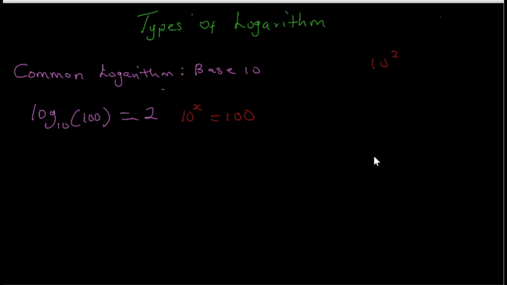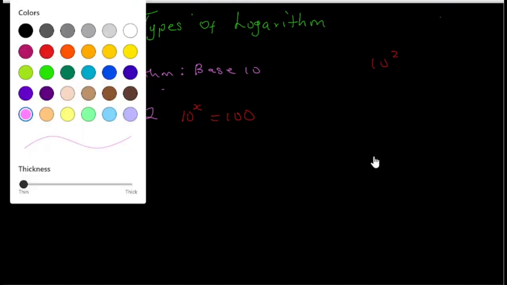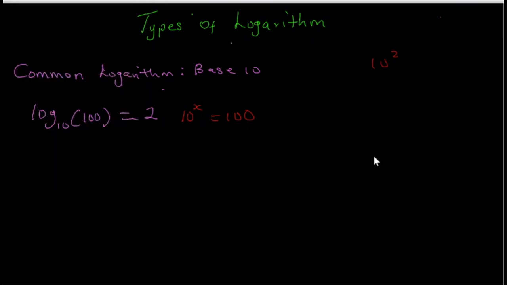So we can see that the common logarithm, which is base 10 logarithm, is just logarithm of base 10, which is a common number we usually use in our everyday life. Let's try another example. If we say log 1000, this is actually the same as saying log 10 of 1000, which shows that 10 is the base. But we can just leave it as log 1000. Still the same thing.